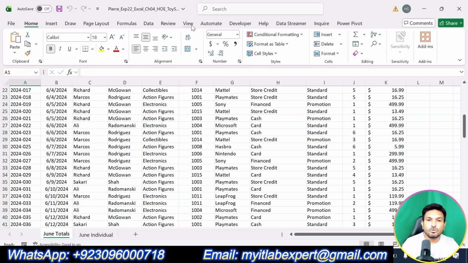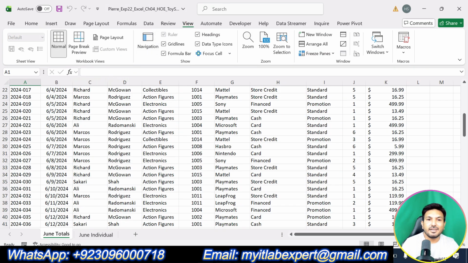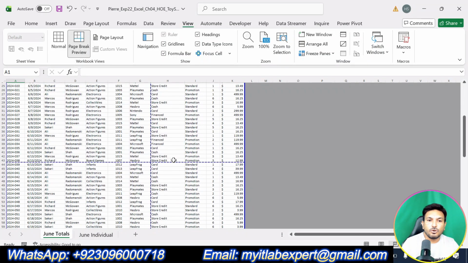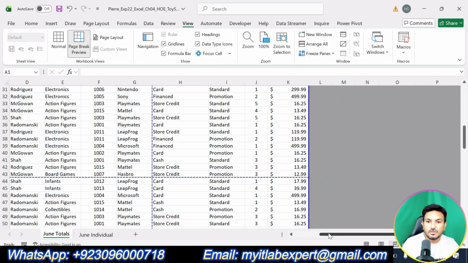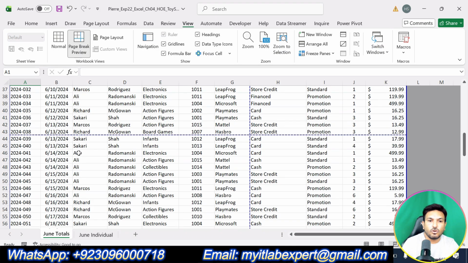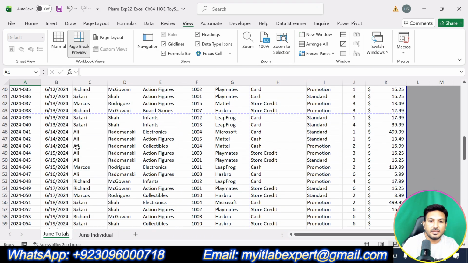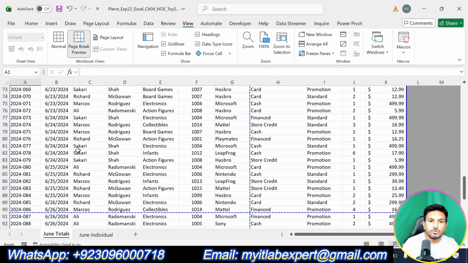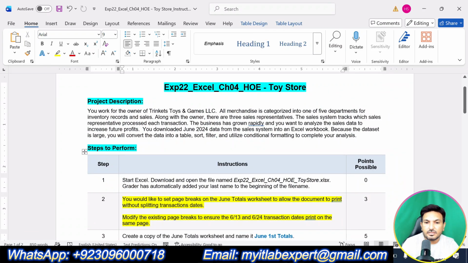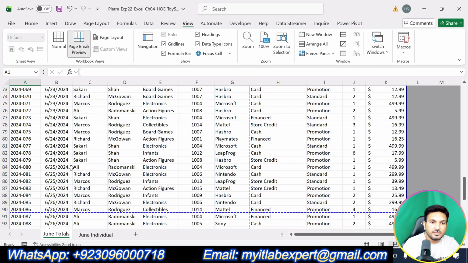So let me go to View tab, and here you can see Page Break Preview. So now here you can see that 13th of June and 24th of June should be on same page.